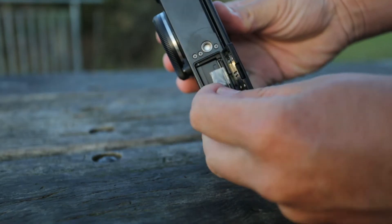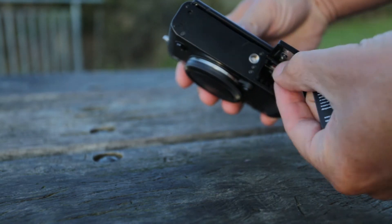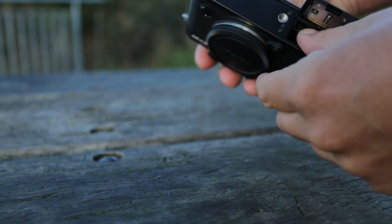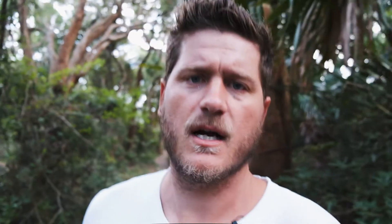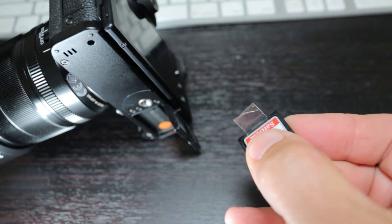This camera only has a single SD card slot and it's accessed through the battery compartment. A couple of downsides to that are that you can't change cards while it's on a gimbal or tripod. So if your card fills up you have to take it off the tripod or gimbal, take the card out, and change it. If you're using an external recorder, that wouldn't be an issue since it records to the external device. Most people would just be happy with a single card slot — I keep a 128 gig card in there and format it before a long shoot.